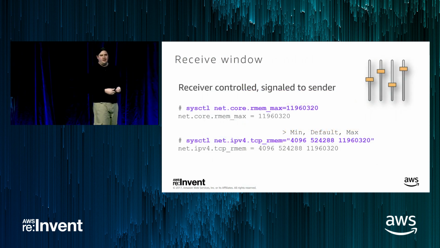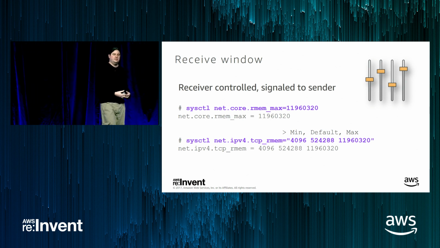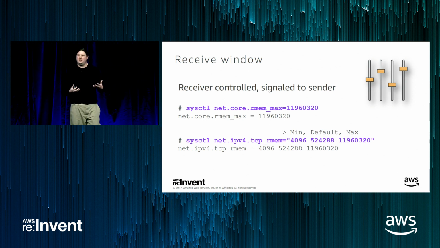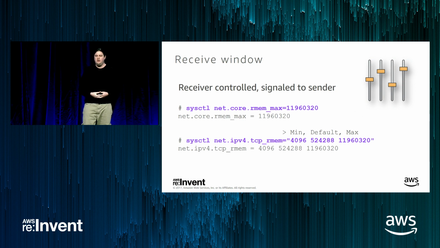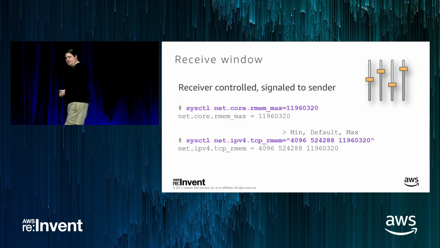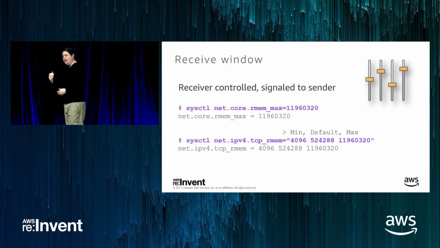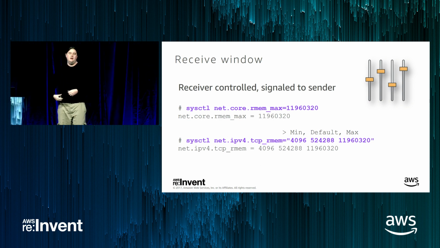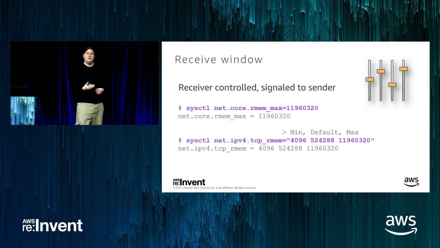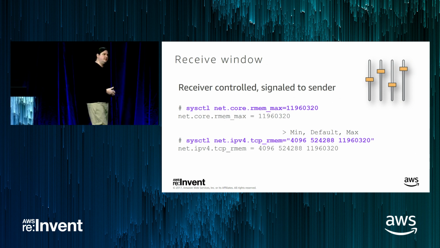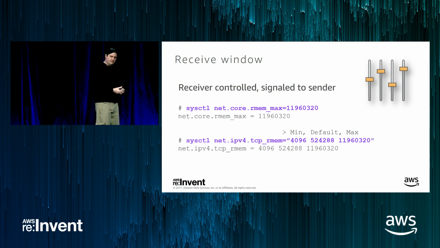Well, I'm going to be talking a lot about examples today. These are all going to be in Linux just to keep the presentation concise, but a lot of these concepts work equally well in Windows. So here's a Linux command, the sysctl. What this is going to do is update the size of my receive window. And then there's actually two commands to do it. One is for all IP protocols across the box, and the other one is specific for TCP.